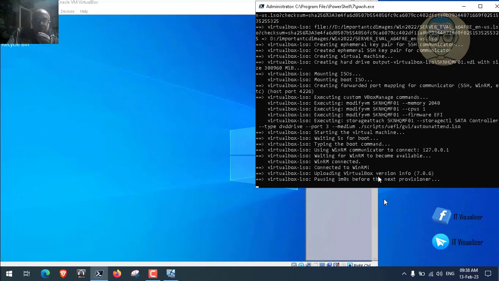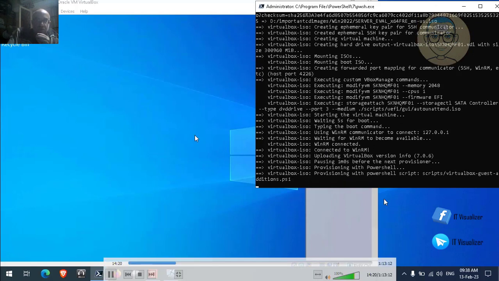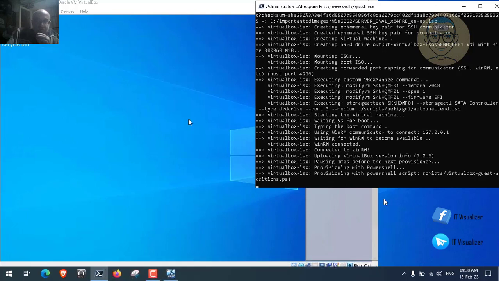Guest Additions. Now it is going to the internet and downloading the latest version of VirtualBox. It will take some time, and you will know that this VirtualBox Guest Additions is installed by the flickering of the screen, because the video adapter driver is injected and installed, and this will change the display settings of this virtual machine.